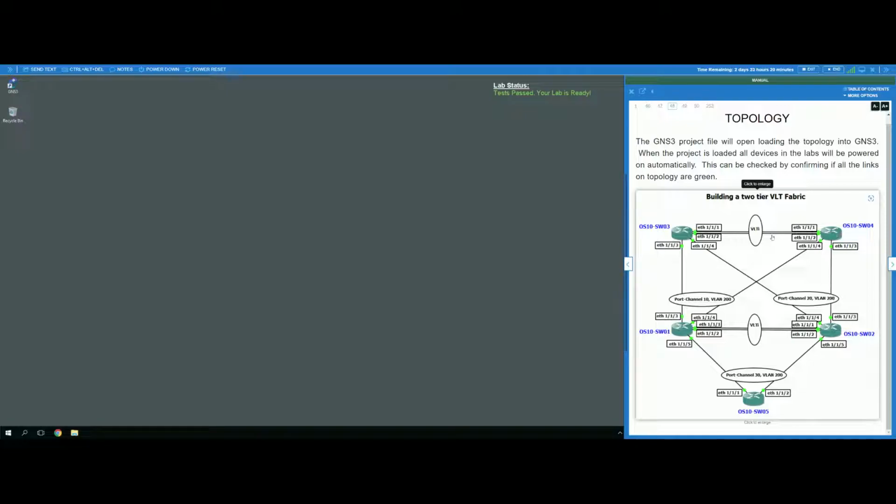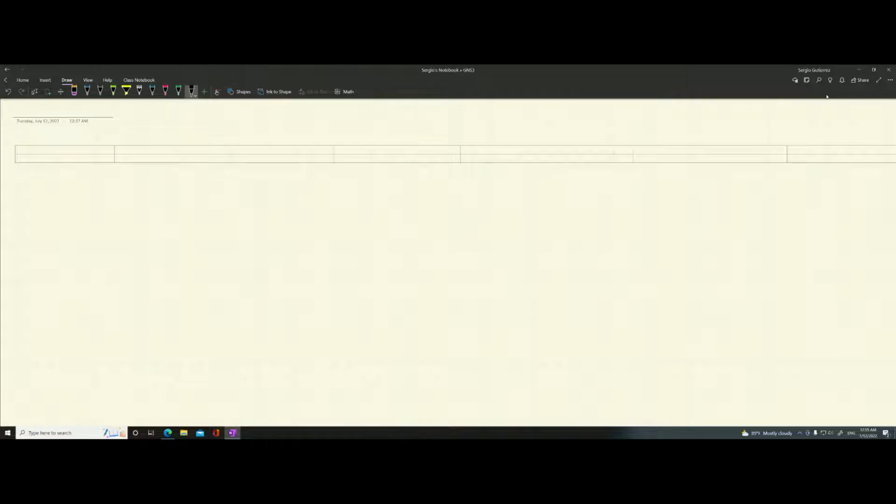And then on a second tier, you're going to have your leaves. These leaves normally go on top of a rack, or middle of the rack, or end of the row, depending on how you configure your data center. So just to illustrate, let me make a quick drawing of what I'm talking about here.